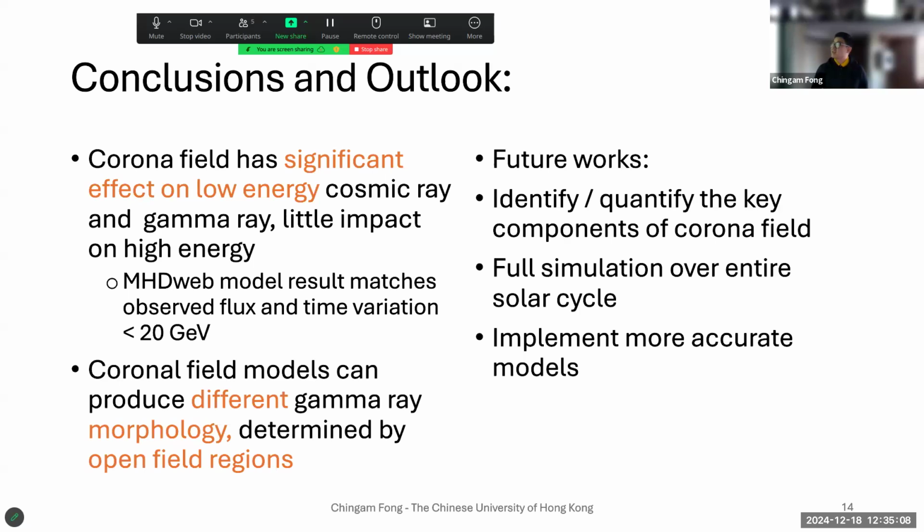And finally, the subsurface field is important for the gamma rays beyond the TeV regime, and we will investigate if we can put a realistic subsurface model into our future simulations. And for future work, we are going to investigate more time periods, because right now we are only using 2 Carrington rotations, and obviously we are going to test the entire solar cycle to make sure it's not a fluke. And also we are going to, as mentioned before, have more accurate field models to see what happens there.